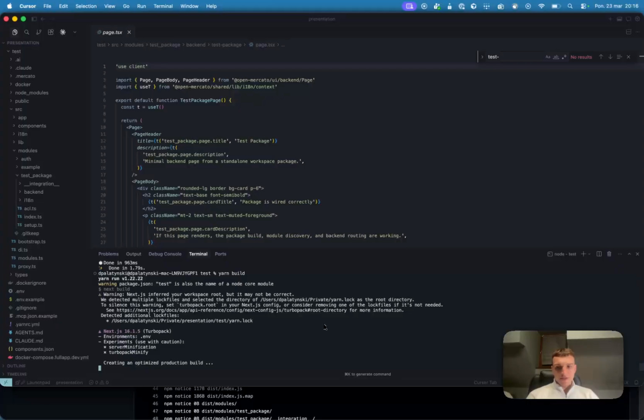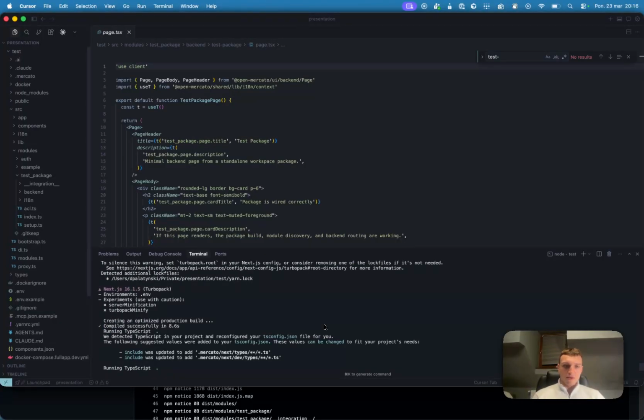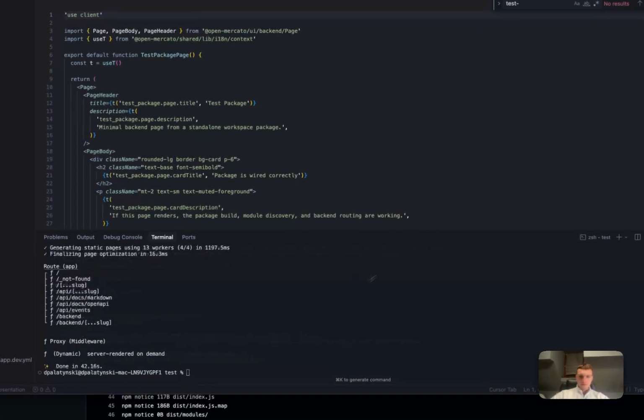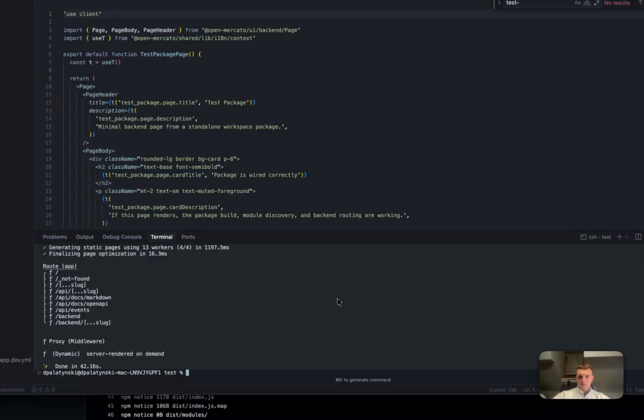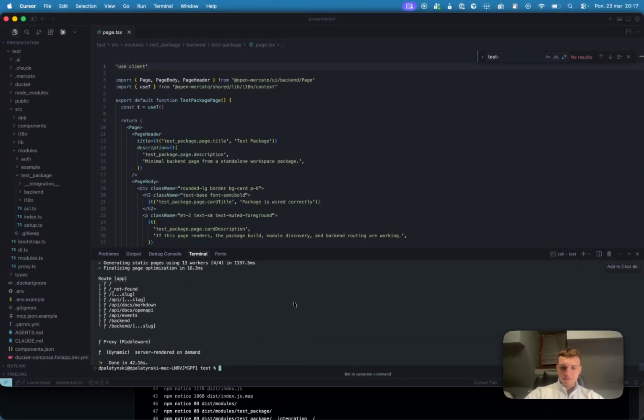So don't hesitate to take a look at that if you are not familiar with it. All right, the application is already building. After a successful build, we can type the yarn start command.